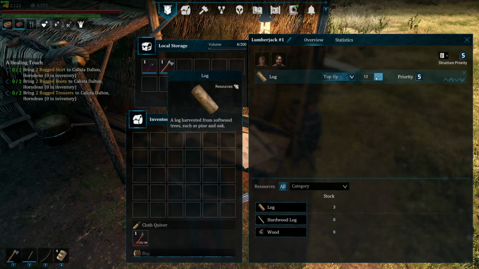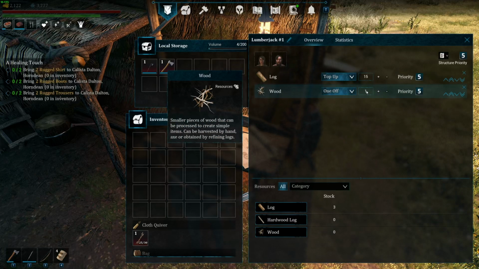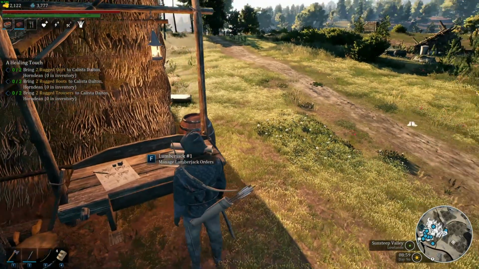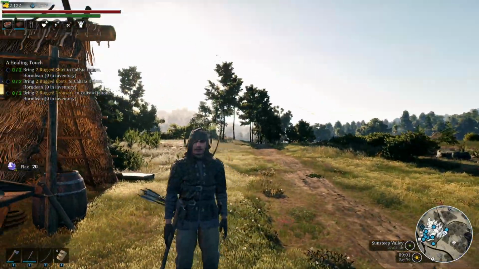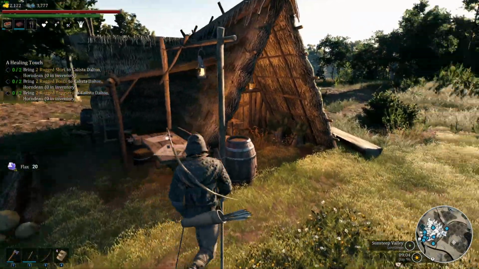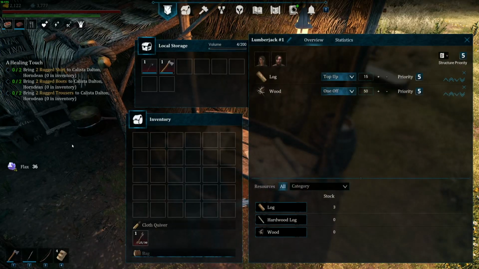And then 15. Okay? And then wood. And then I want this to be, I think it's control plus? Yeah. 50. There we go. And so, essentially, we want to get to 50 stored wood, one way or the other. We got 2 things that can do that. This thing and that, and the little gathering one. Is that going to work? I don't know. That could be a mess, actually.